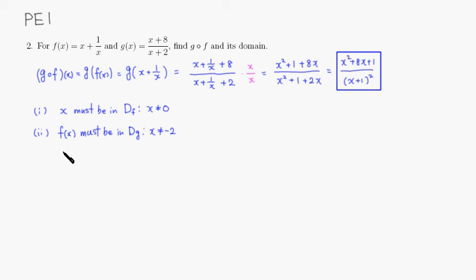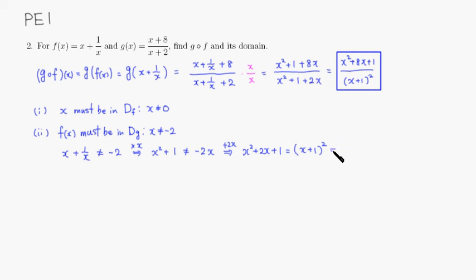So f of x is this guy, x plus 1 over x, and we cannot have this equaling -2. I don't like fractions, so let's solve by multiplying both sides by x, so that we have x squared plus 1, since 1 over x times x is 1, cannot be equal to -2 times x, which is -2x. Then I'm going to add 2x to both sides, so that we have x squared plus 2x plus 1, which is just x plus 1 squared, which we did here.